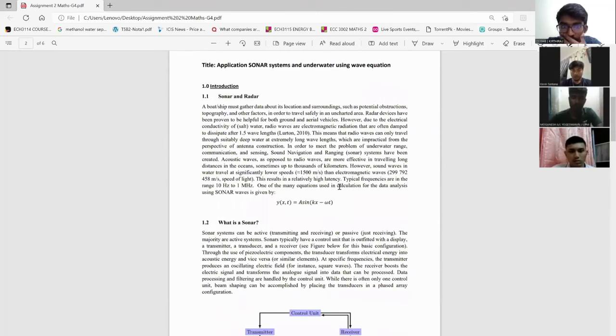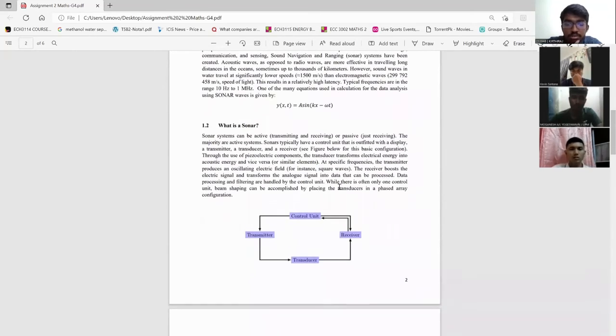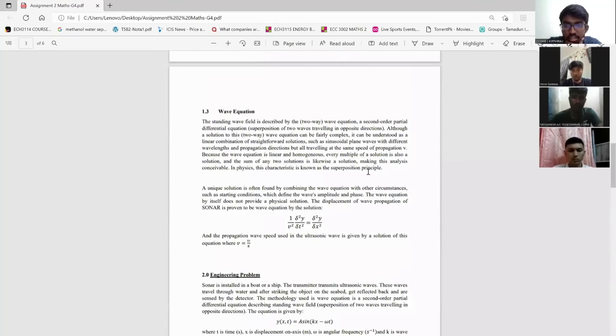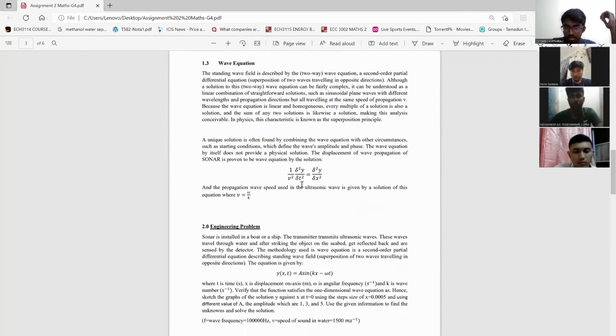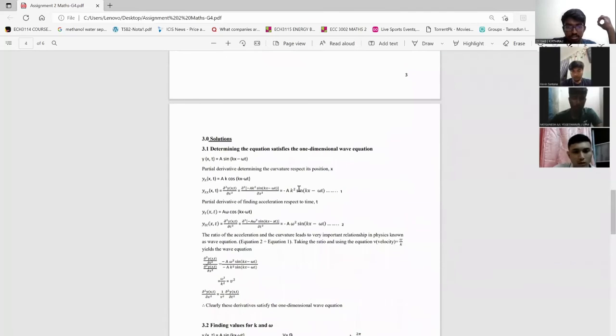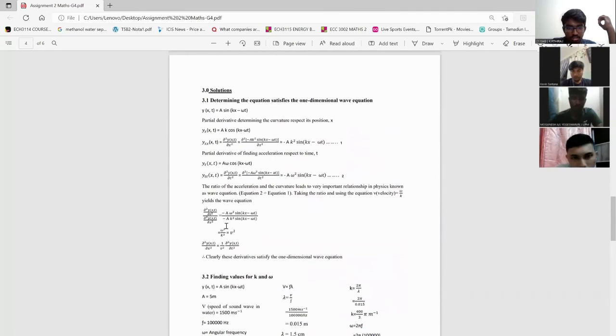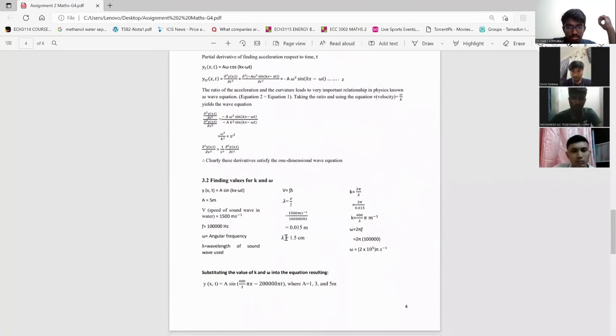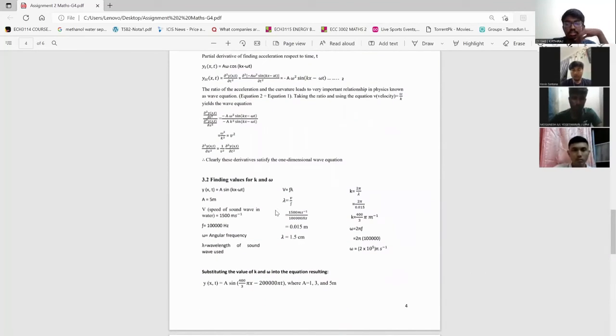Maybe we have to reduce the introduction here and there, but for the time being, I think everyone's okay with it. Maybe we have to reduce the introduction a little bit because it's too long, but it's okay, I think. I suppose everyone's okay with it. The reasoning is nice. The values are correct, I think. But for the time being, this is a good report, and we can just leave it as it is.